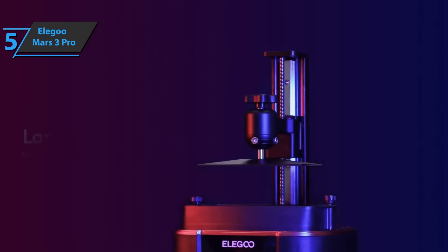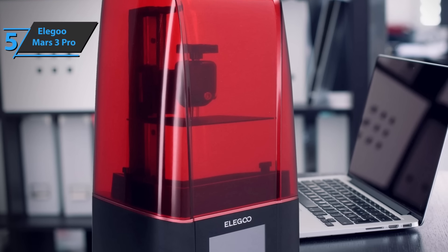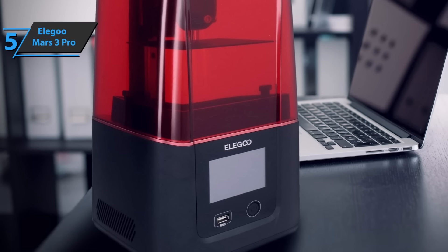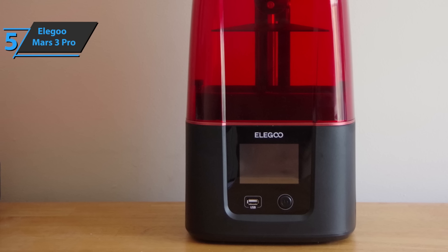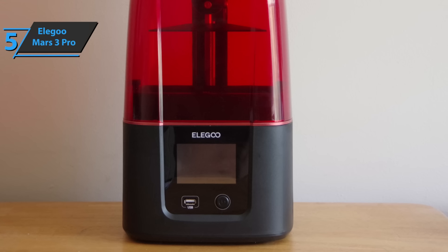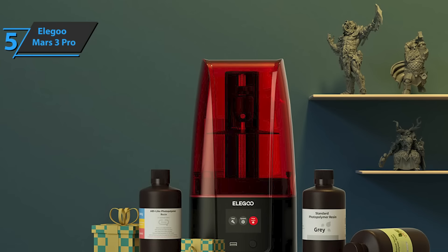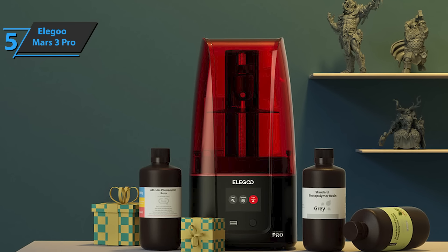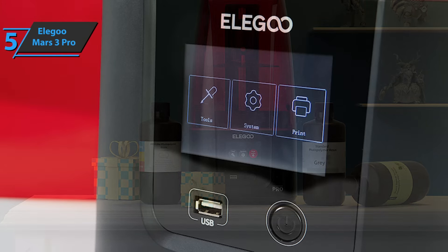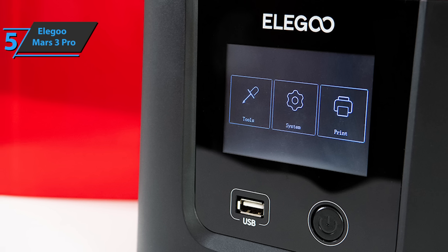The Mars 3 Pro has a round design that gives it a modern, professional look. The printer's base abandons the angular design of the past, opting for an injection-molded plastic cover instead of the sheet metal of the previous model. Another small but smart design choice is the placement of the power button — no longer tucked away in the back. It's now conveniently located in the front, next to the USB slot and below the 3.5-inch touchscreen. The interior has been completely revamped with a larger build plate, a redesigned tank, and a higher-resolution screen with a new light source underneath. The biggest improvement in this new model is the screen resolution and, with it, the improvement in print quality.